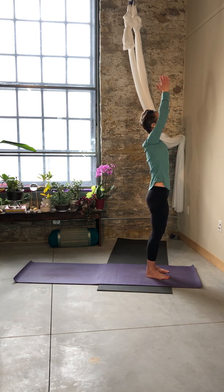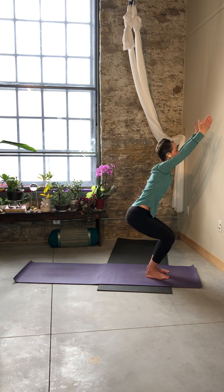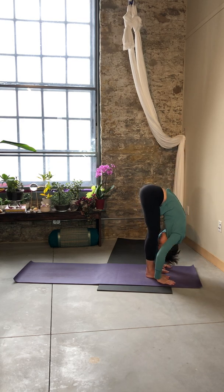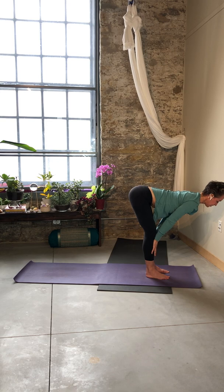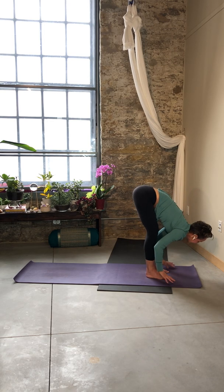Inhale, arms go high. Exhale, let's sit like we're sitting in a chair. Inhale, reach your arms up higher. And then exhale, dive your head down. Ooh, emphasis on the letting go, right? Hands to the shins. Lift your heart, lengthen your back so you can almost wag your tail. And exhale, palms to the ground.